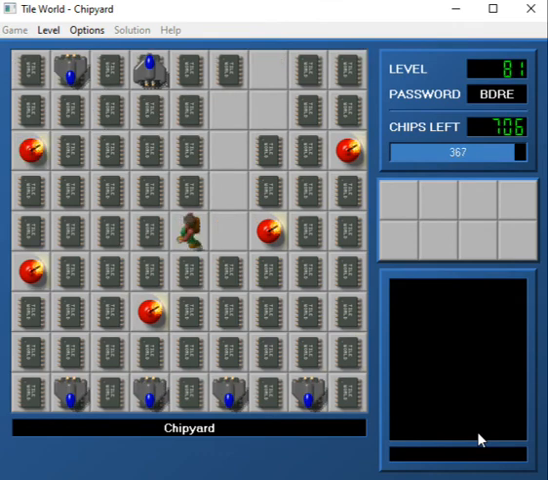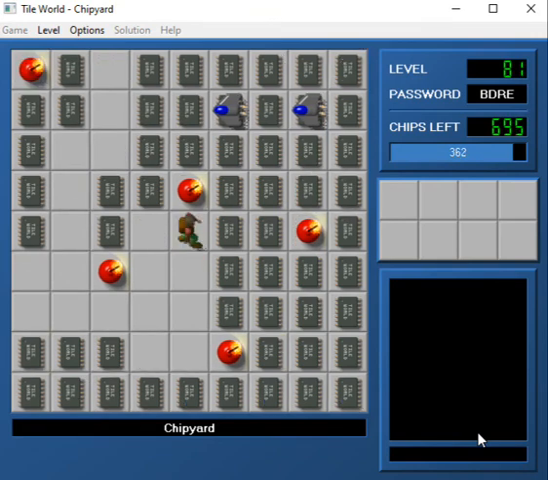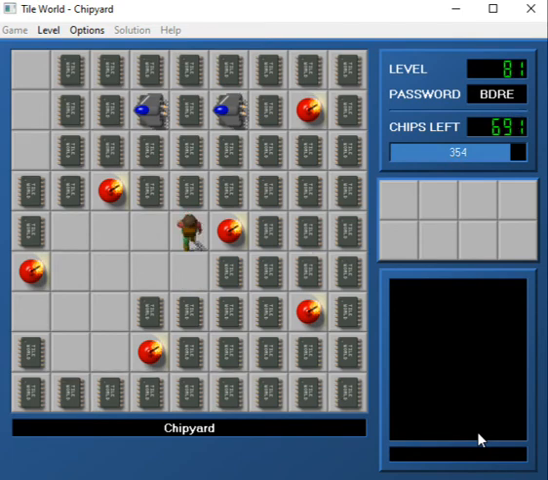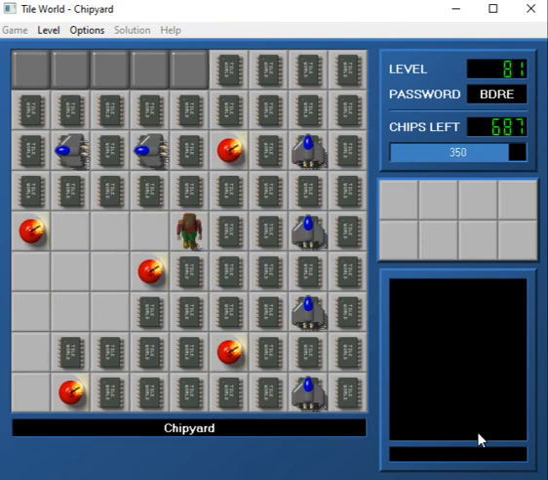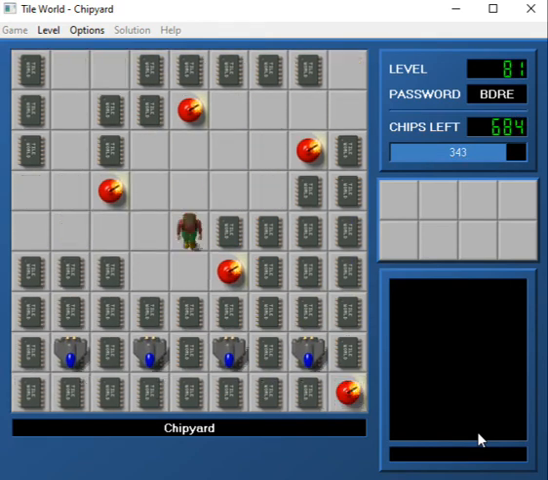Okay. So let's go through this again. This time, I'm gonna try to take fewer chips. And I say that, and then I realize maybe I should have just... Oh, no. This was what I wanted to do. Okay. Okay, so that's the path. I think I want to do that. Okay.